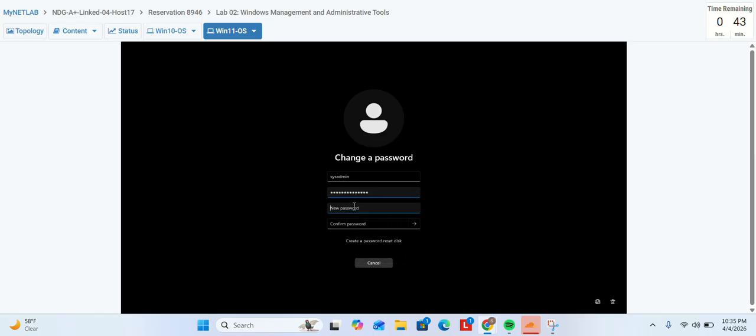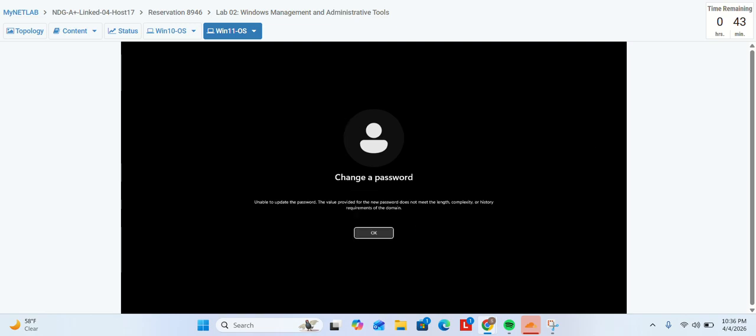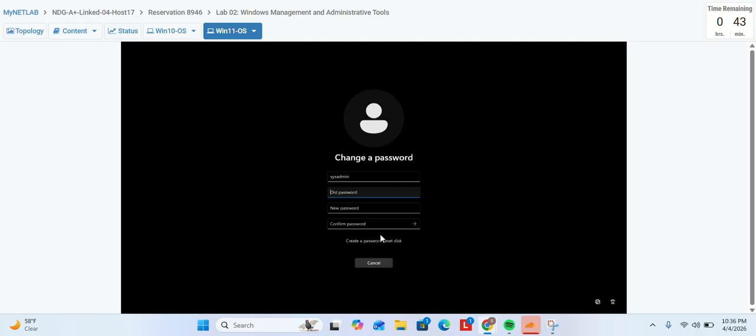And then the new password given here is +1. It is not going to work because it doesn't meet the length or complexity or the history of the domain.